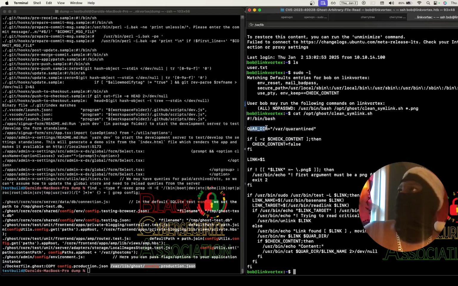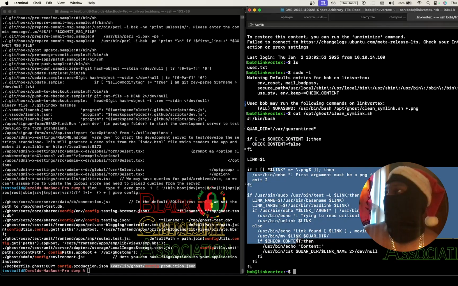It looks like we have a variable that says /var/quarantine. Whenever you see it says if check content exists, then if check content doesn't exist, set it equal to false. And down here where it says if check content, then we want to make sure... I'm jumping past all these other things right here, right?